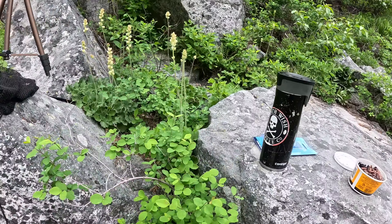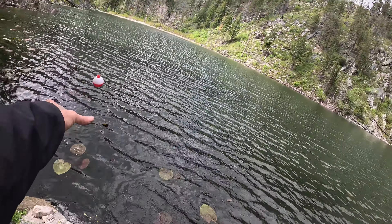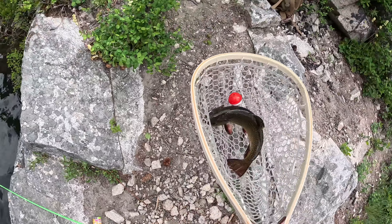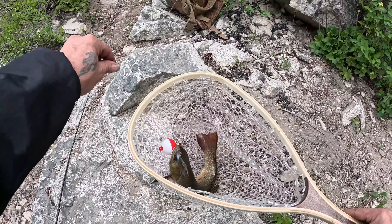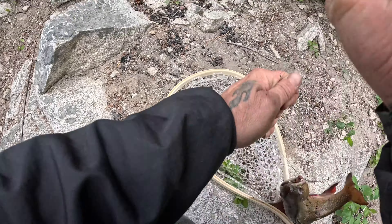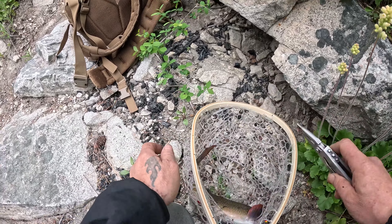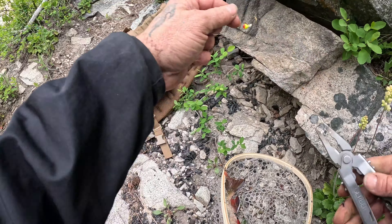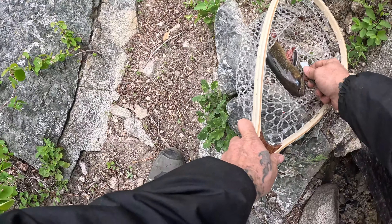Oh — fish up! Yes! Got a nice one! Oh my goodness, heck yeah! Nice — there we go, in the net. That's a nice big brook trout! Heck yeah, on the worms and the power bait! That's a good one, thank goodness. Alright, let's get you out of there. It's all tied up in the corner of the mouth — stop kicking, I got you. There we go, hooks out. Man, that's a beautiful, beautiful brook trout. Let's get him on the stringer.